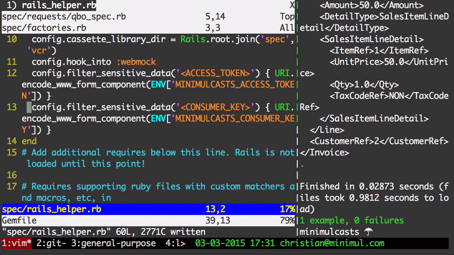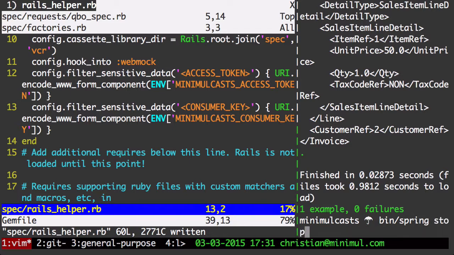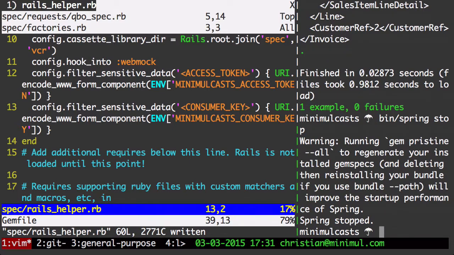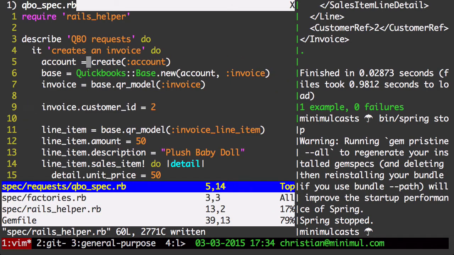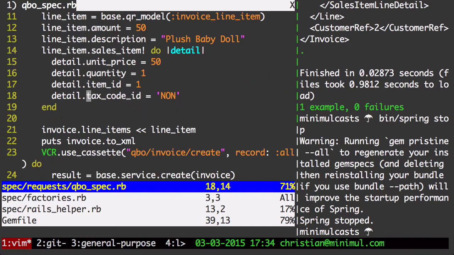And because I'm making a change, I wonder if I need to stop Spring on the rspec calls. All right, let me do bin/spring stop. Okay, just stop Spring, just so this definitely reloads. I kind of forget whether it does reload or not. I'm not sure. All right, let's go and finally run a real spec over to the sandbox.